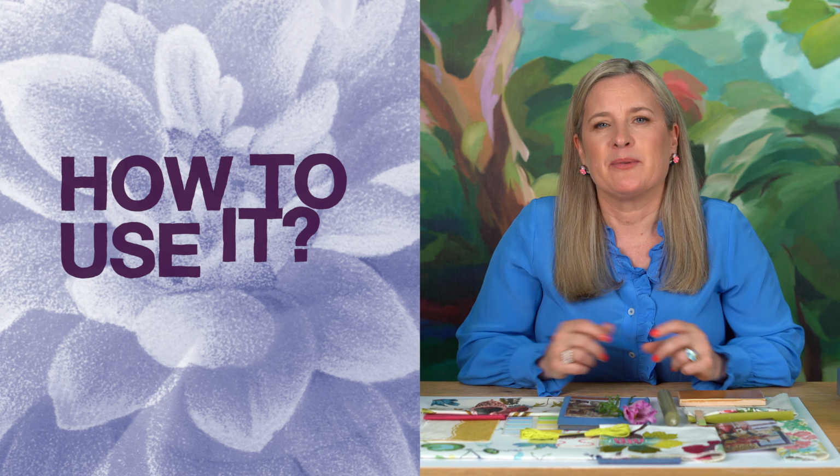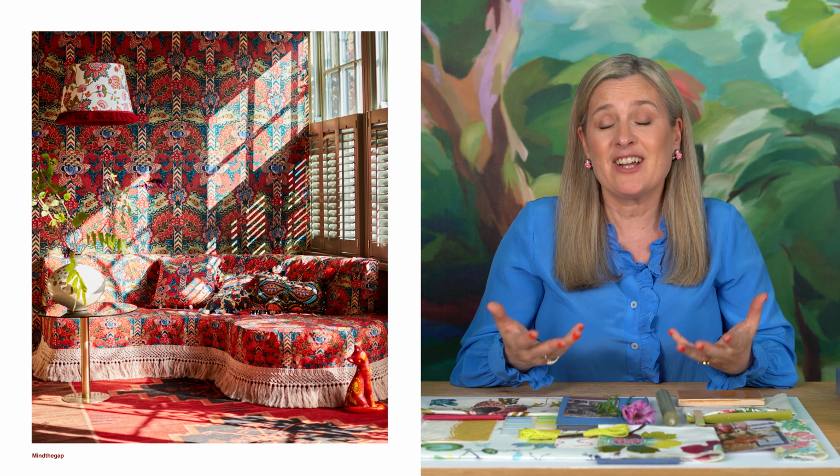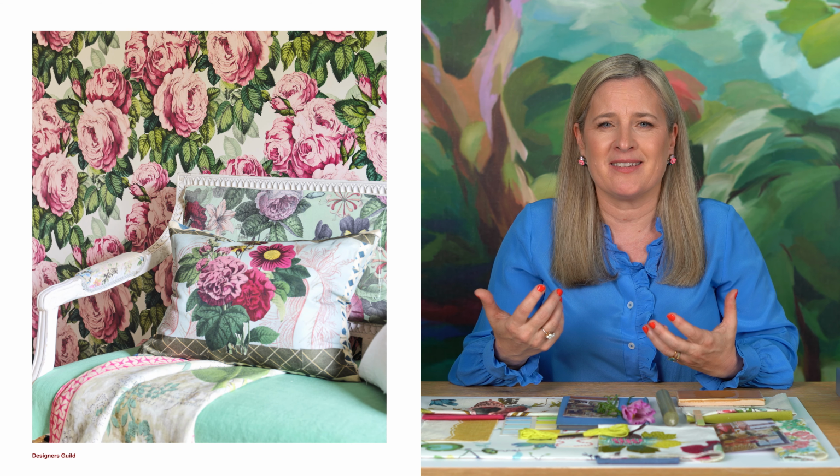When it comes to decorating with country florals, for me, I'm going to be honest, it's maximum attack, and it's actually quite a traditional way to decorate with florals. This is wallpaper on all the walls. You might have full-length curtains. You're even going to have some florals on your upholstery, but you can create a little pace and balance.